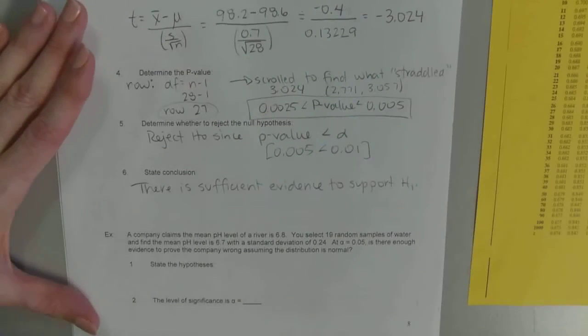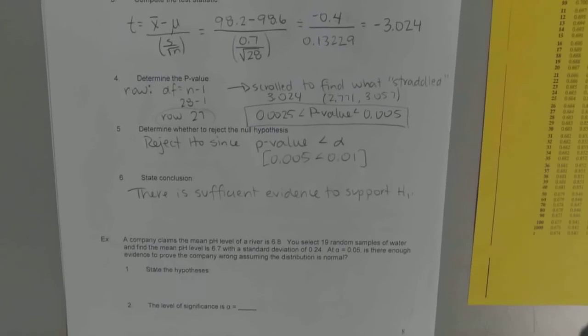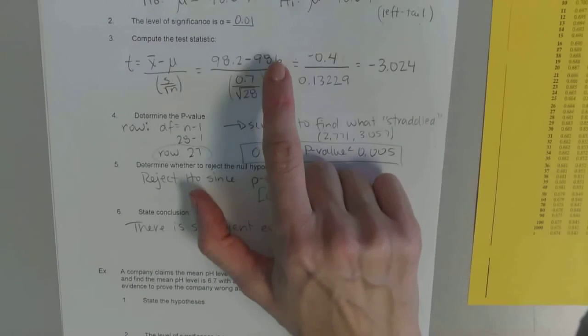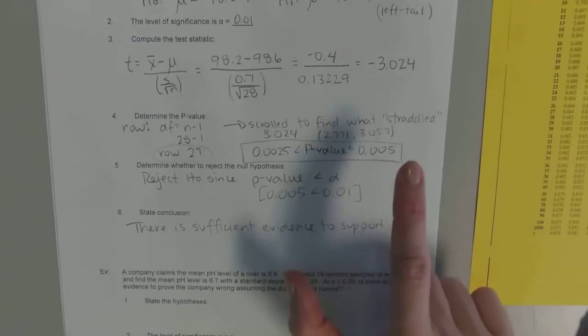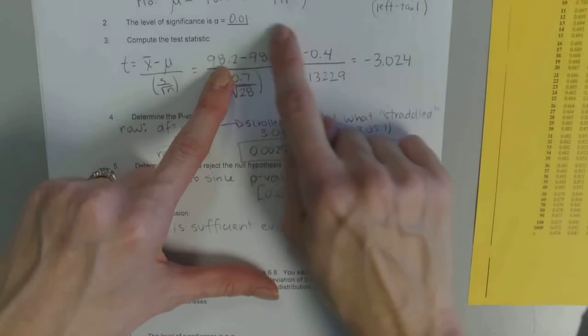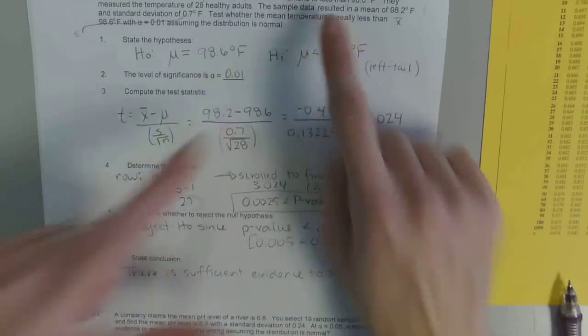And again, I'm fine with H1, but my math lab will be wordy. They'll have, there is sufficient evidence to support the claim that the mean temperature in humans is really less than 98.6 degrees Fahrenheit. So again, try to soak it in. Somebody thought it was less than 98.6 degrees, so they went and took the temperature of 28 adults. The average was 98.2. So based on the assumption that the average was really 98.6, we had less than 0.5% chance of getting our average of 98.2, but that's what we got. So something's weird. I bet we're far off of 98.6, so that's why we're going to reject it and be able to support this, okay?